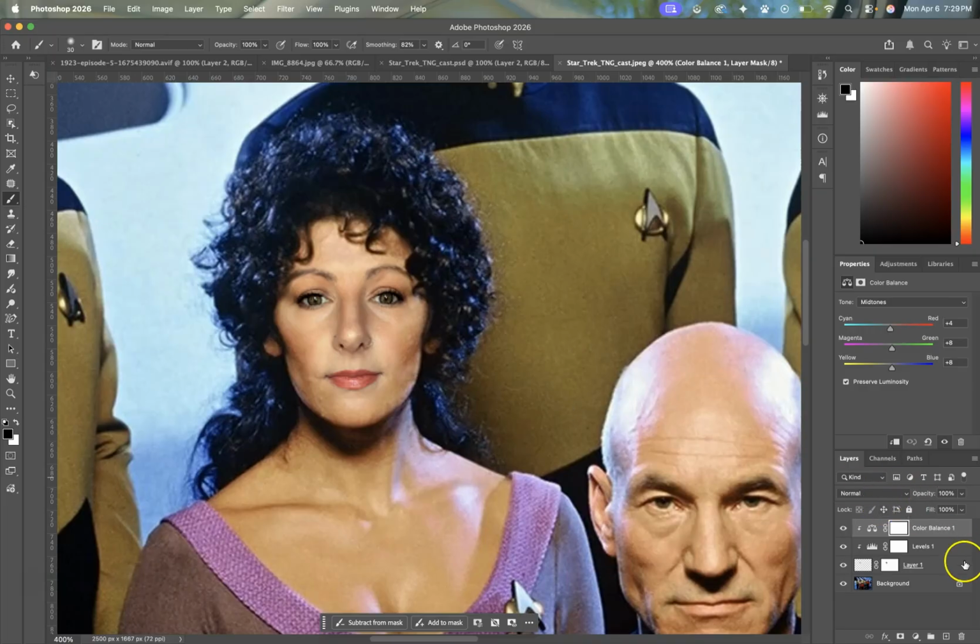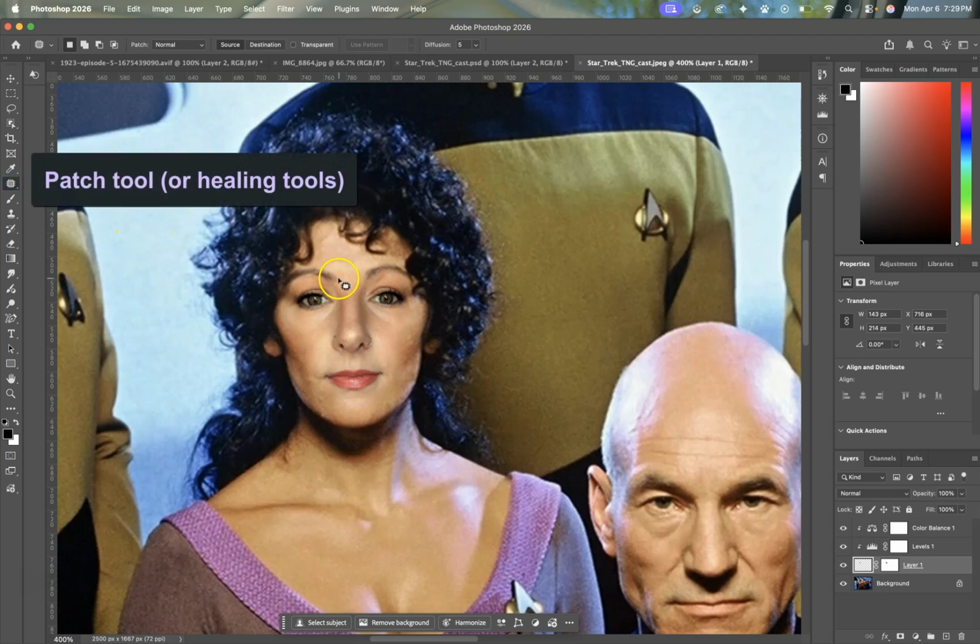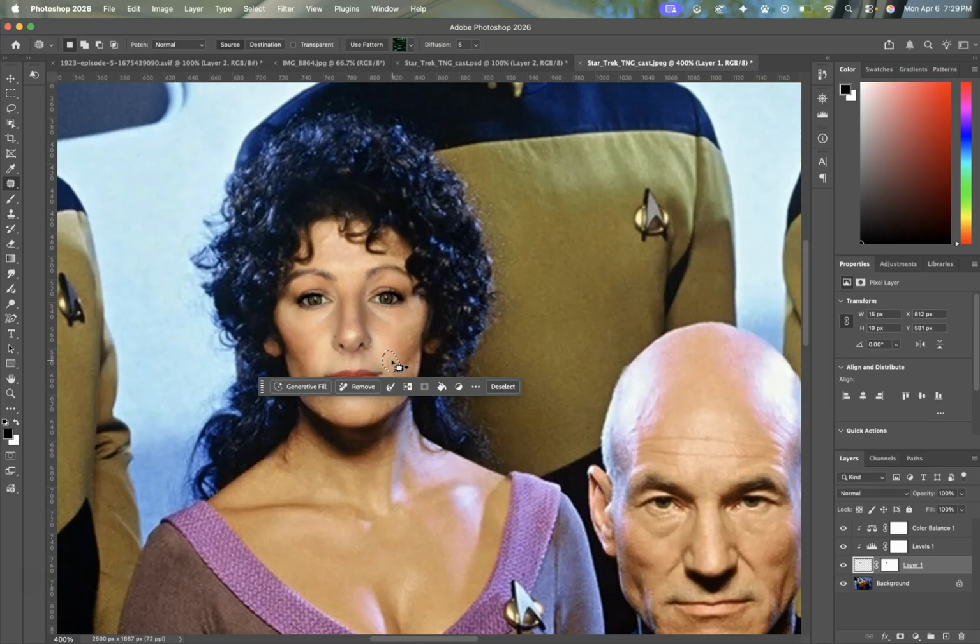But another thing that I can do, I'm going to go back on my layer. I'm going to make sure I'm on the layer, not the layer mask. I like to use the little patch tool, and if there's a harsh edge, you can just pull it and then move it to a space to blend the color. So I can do here and blend it. So if there was a harsh edge on my picture, I don't have to do that. Just another option to mess with it.